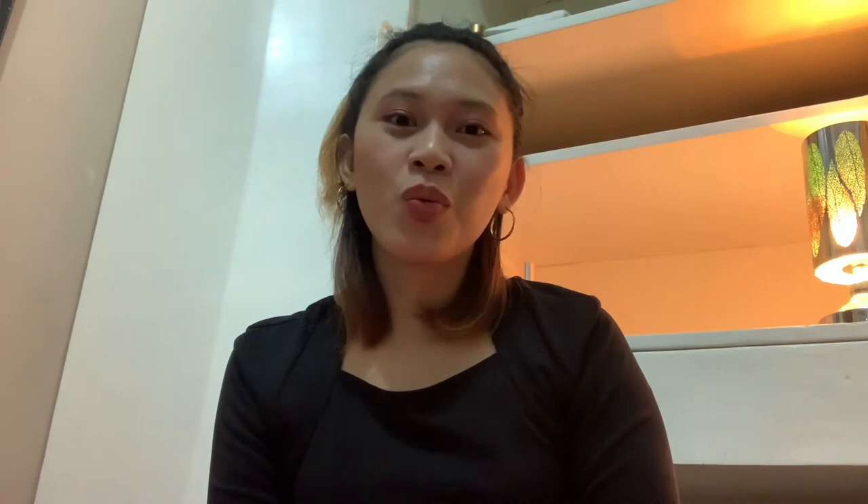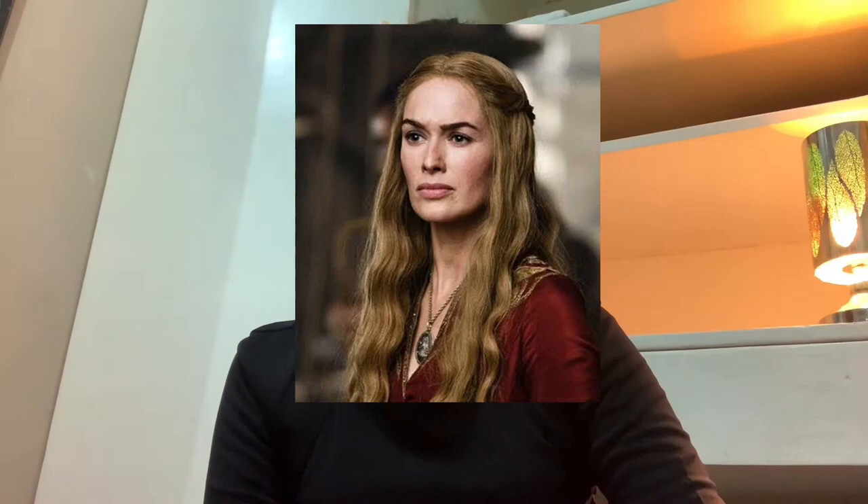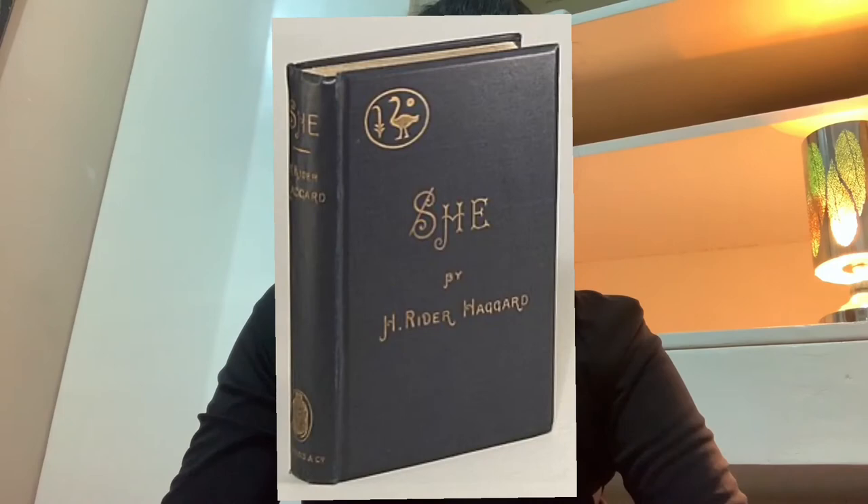That's my dog Mr. Witcher — he wants to be on YouTube! Anyway, some of the characters considered to be in the same tradition that Ayesha started include Galadriel and some of the Game of Thrones characters — Daenerys Targaryen, Cersei Lannister, and Melisandre of Asshai. On screen is the cover of the first edition that came out in 1887.